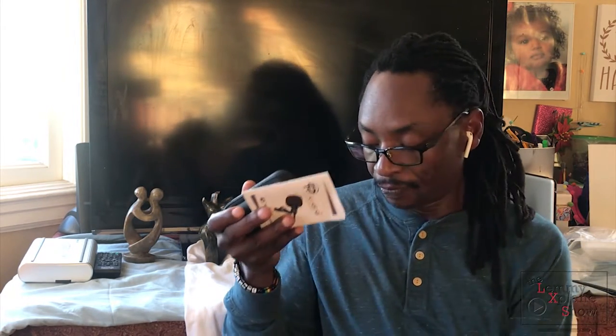So we're going to take a look at the physical aspects of this device, and then after that we'll connect it to the phone, right? So out of the box, it's pretty well packaged, and one thing I liked about the manual is it shows you how to clean up your sound. It's actually got QR codes which you can look at.